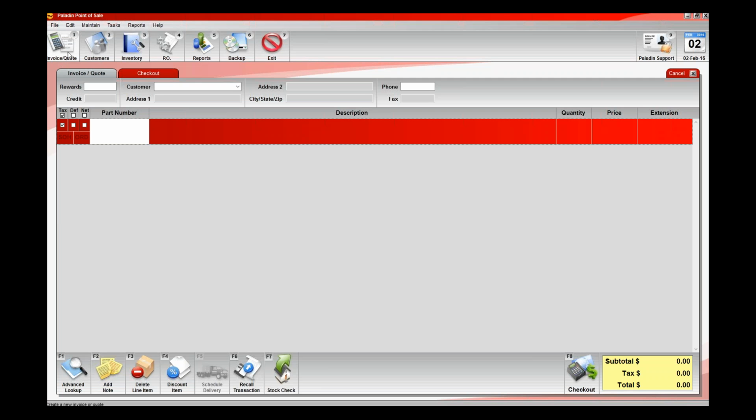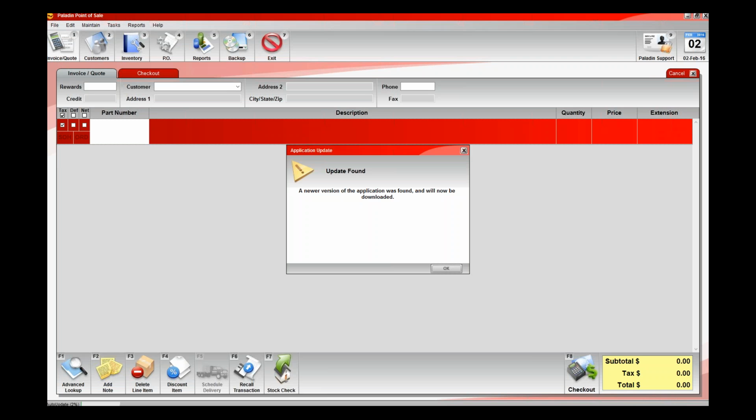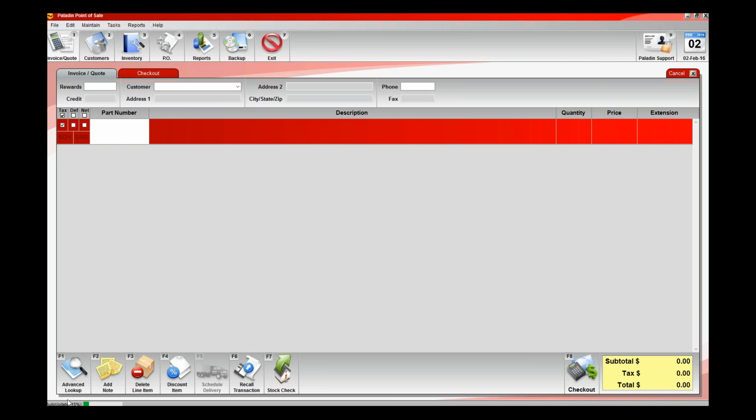Yeah, and Jim, additionally, as far as how you will receive the update, it will work just like all the other updates, in that you'll automatically get it one morning on the bottom left-hand corner. You'll see a little auto update bar start loading, and then the next time you log into Paladin, you'll be running the latest version. So you won't have to do anything. Just look for it. Yes, the updates automatically download. Like right now, I just found another update. Down below, you'll see it says auto update 18%, 90%. It does this automatically. It will do this throughout the day. You normally get a release every 6 to 10 weeks, and it just automatically comes down.